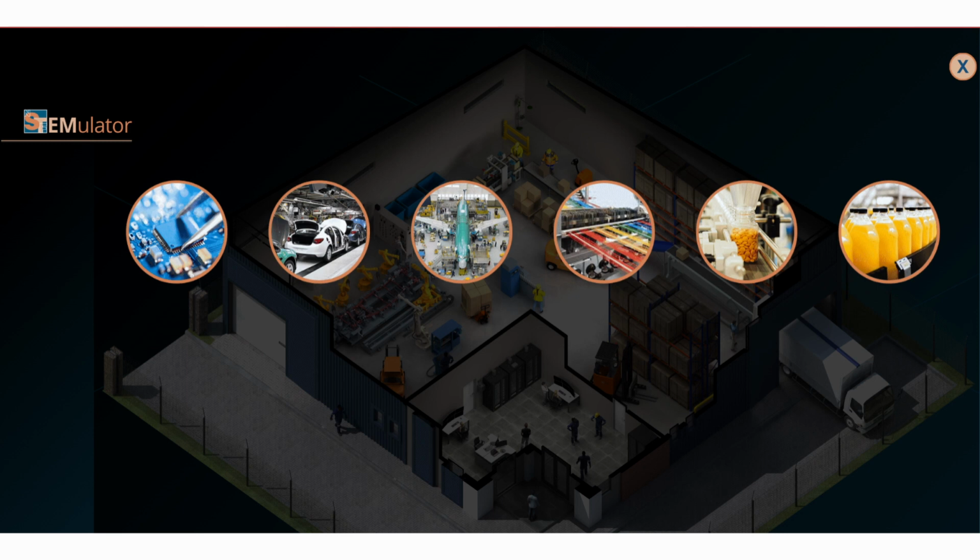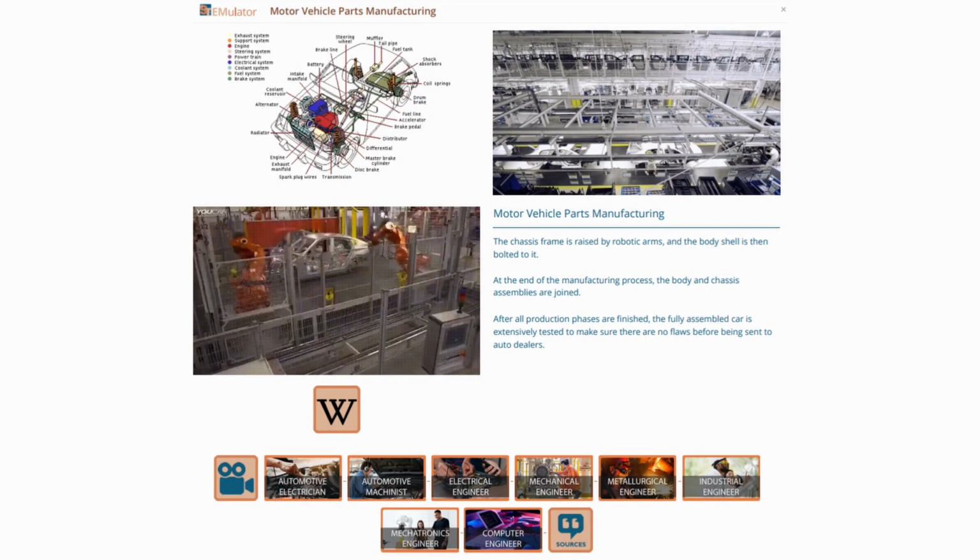Let's say the person going onto this website has a big interest in cars. They would click on the car, and it will open a page which shows you the components that you can find within a motor vehicle manufacturing plant. This gives you a good indication of what goes on behind the manufacturing of these cars and how they get onto these roads. At the bottom are all the different occupations related to each manufacturing field. This will be on each of the pages, and as you can see, we also have industrial engineering.